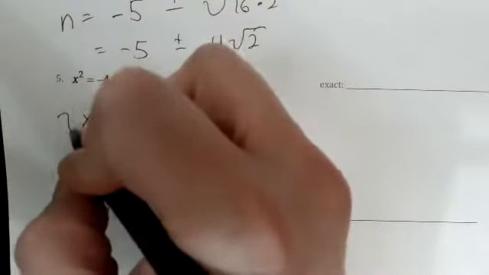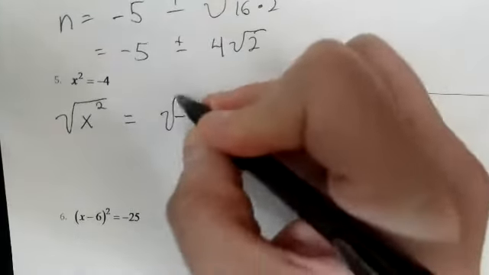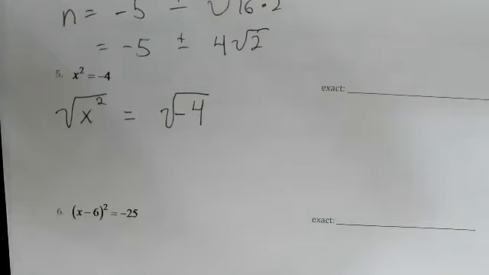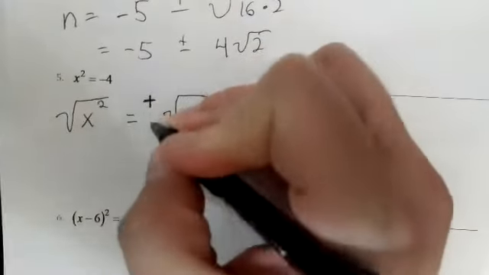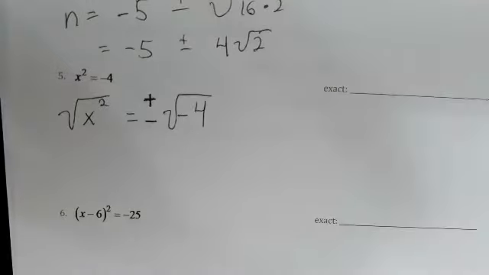We want to take a square root. I want you to notice, right off the bat, that we're going to take a square root of a negative number. The other thing is, anytime you take a square root of a variable, don't forget your square root property, which is the name of this game in this chapter: plus or minus. Anytime I take a square root, I've got to put a plus or minus.